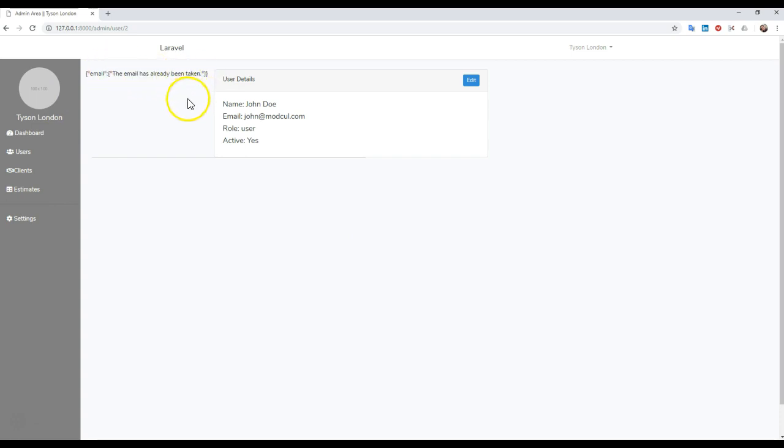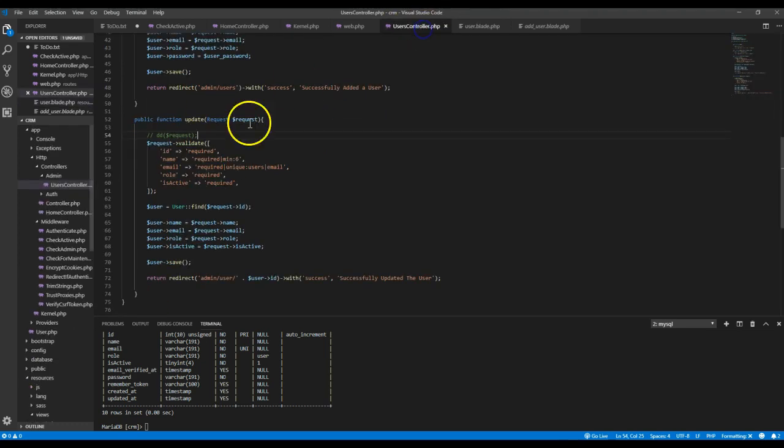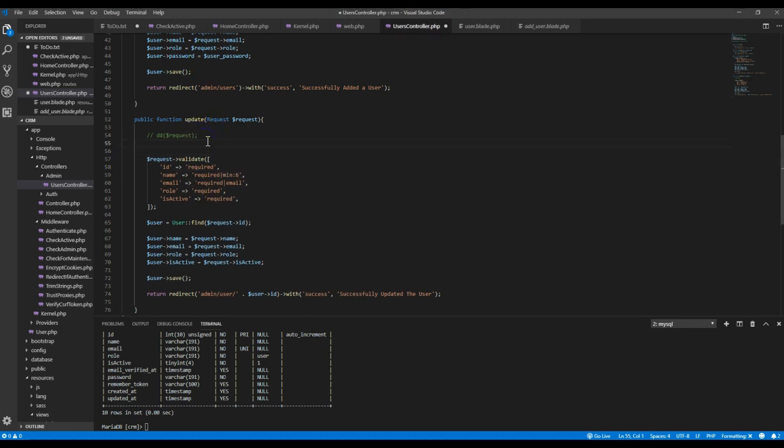Okay, so that's our problem right there. No problem. So it's in our actual validation. That's not an issue. We'll take this out. Under updates, we will take this out. Okay. This might create other issues in the future, like if we try to change the email to another email in the system. So let's make a comment here, okay?